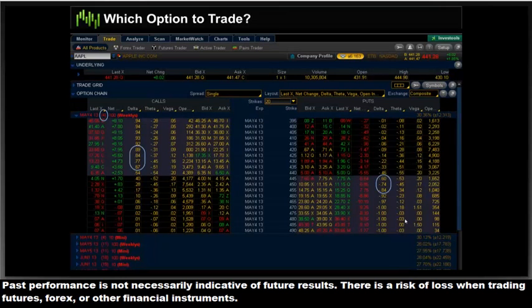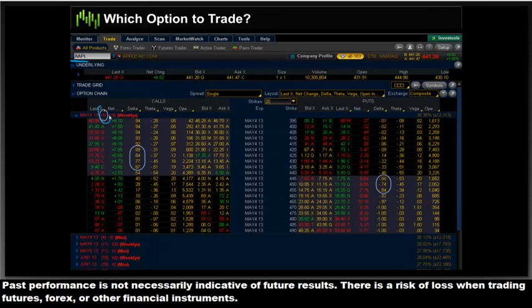If you've ever given any thought to trading options, you've probably gone to your trading order system and pulled up an options chain on a stock and seen the large number of options available to trade. For each group of options that share a specific expiration date, there are any number of call and put options available at many different strike prices. As you can see here, this is a screenshot of the current options available for Apple. Now, this is a screenshot of the Thinkorswim ordering system. Some of you may be familiar with that. That's what I primarily use.